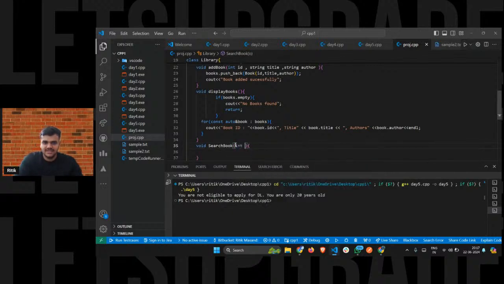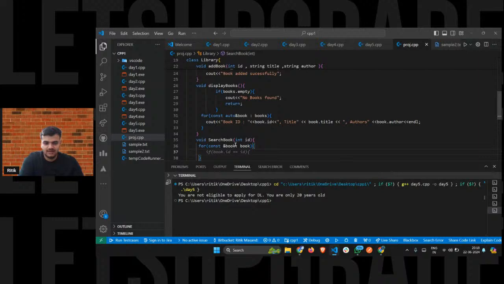So just take an ID, and I'll loop around. Again, I'll have an auto iterator. I'll say const and book, because it has to be a vector, it has to be a pointer. I'll say and vector. This time, where do I need to loop? I need to loop to the book vector.